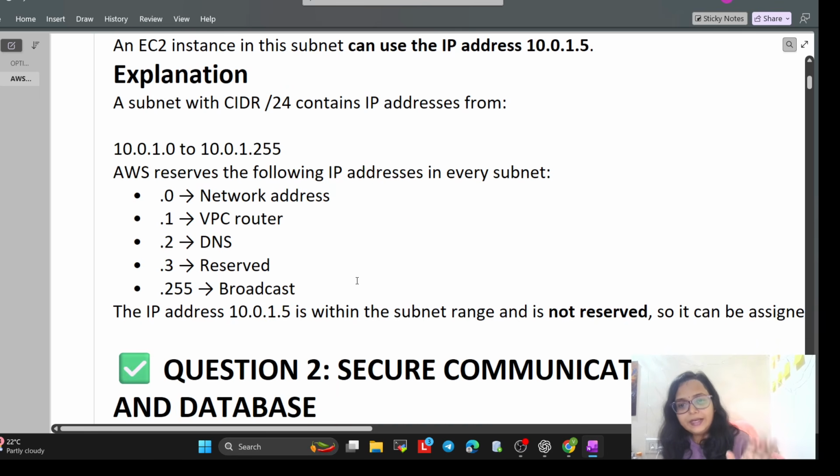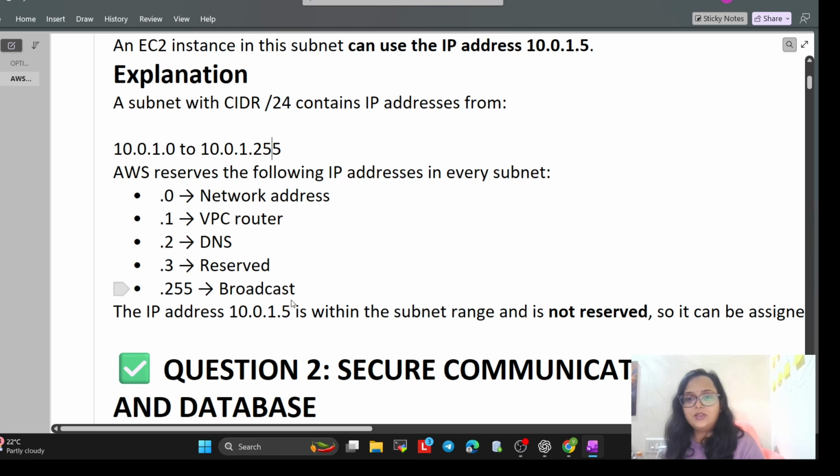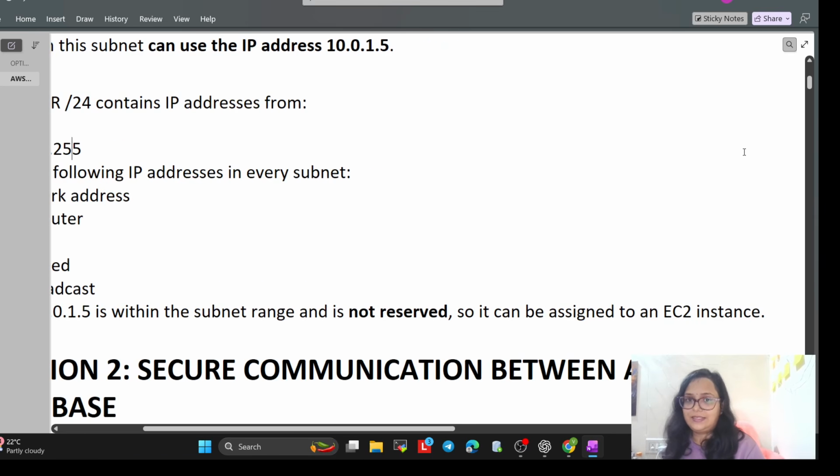So this IP address is within the subnet range and is not reserved, because .5 is not reserved. Only such an address can be assigned to the EC2 instance.